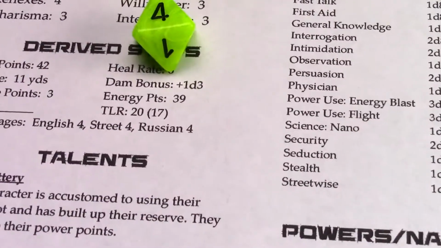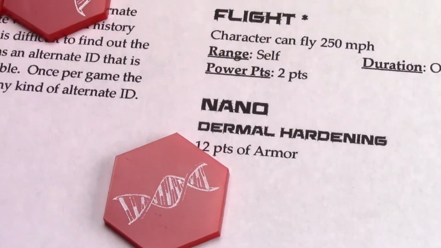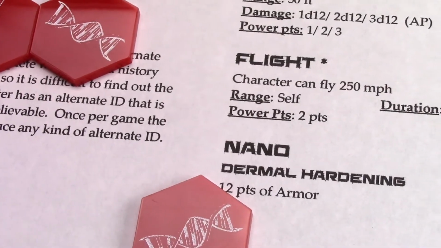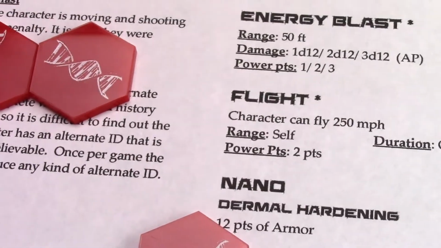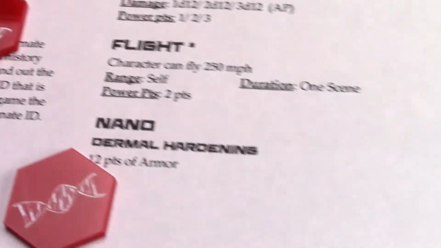Now being that she only has 3 scene points, she's going to burn through those fast. These can be recovered throughout the play of the game. The GM can award them for completing certain tasks or scenes within the game, or if they feel the players are doing really good role playing. The max you can have of scene points is 6.